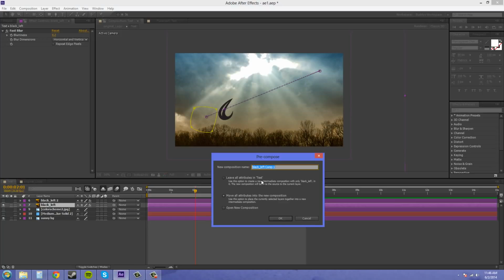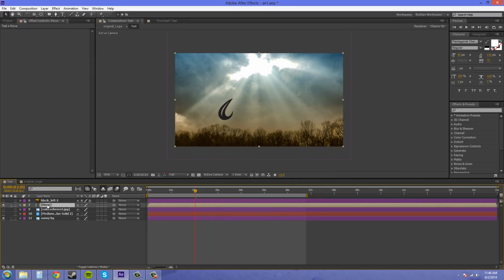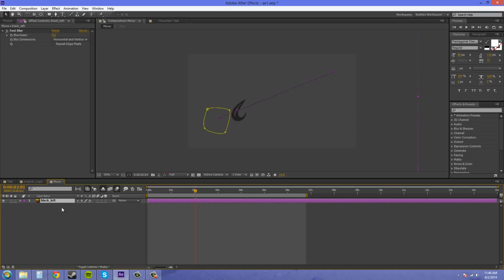So let's view those. Let's go to move all attributes into the new composition first and see what happens. I'm going to name my new composition move, and my other one I'm just going to name leave. So hit OK. Now what it's done is created a new composition, and if I open this up, we've got our layer in there. Now if I press U, I can show everything that I have keyframed, and my mask path, position, and scale have been moved into the new composition, as well as my effect that I have up here. So there we go, and you can see that.